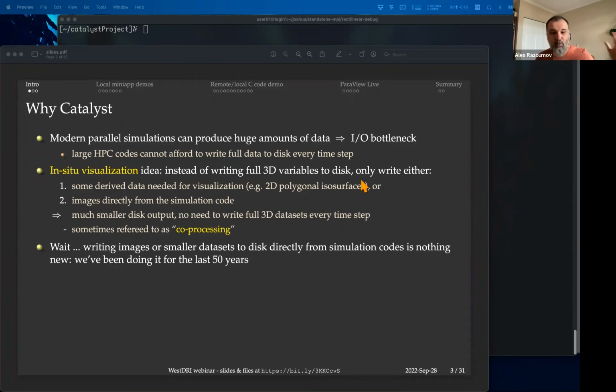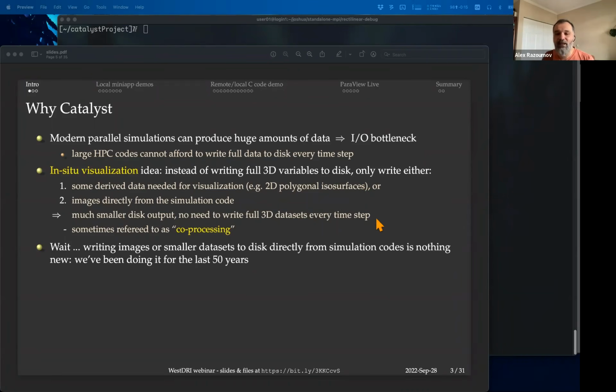So you might ask, wait, we've been doing this for a very long time. In fact, if you go back 40, 50 years ago, this is the standard way you would do output in a simulation code. Back in the 70s and 80s, people certainly could not write out full two-dimensional and three-dimensional variables to disk. So they would typically instrument their code and put some graphics routines to output simple images. Using, for example, back in the 80s, I used something like pgplot in Fortran. That was great at the time, right?